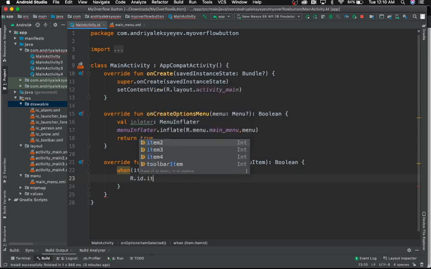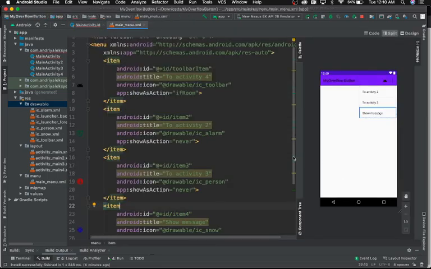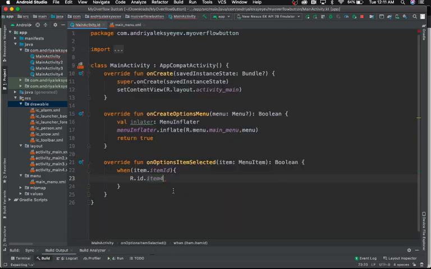Item 4 is the one that was the message. Let me show main menu. Item 4 is this one, show message, to show toast. Our ID item 4. What happens when you click on it?